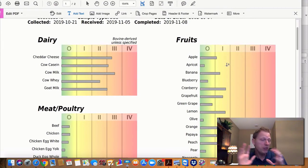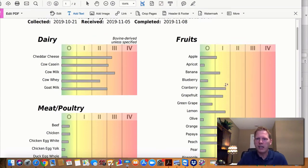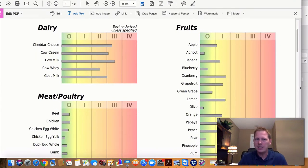Once a week, and if you can get rid of it, get rid of it, because your body is creating antibodies to these foods. Your body is looking at these foods like they're foreign invaders. That's why we test. If you want to give the immune system a break, give your gut a break, and reduce inflammation in the body, then ideally, in a perfect world, we need to get rid of these culprits that your immune system is reacting to.